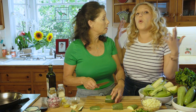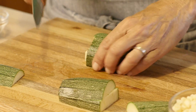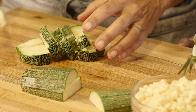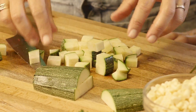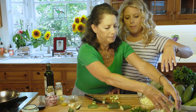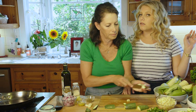You're trying to get everything into bite-sized pieces. Megs is showing you how we dice up the squash and zucchini — you just cut it into long pieces and then dice it up. We have a ton diced up over here, and we have our pan heating on a medium-low heat.